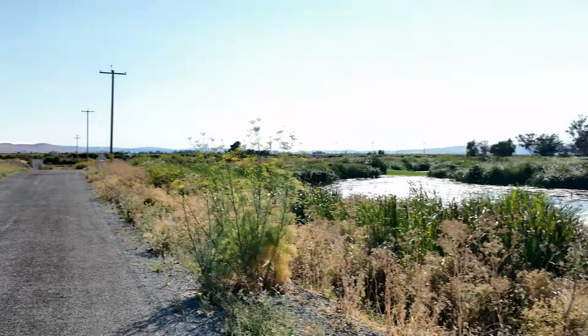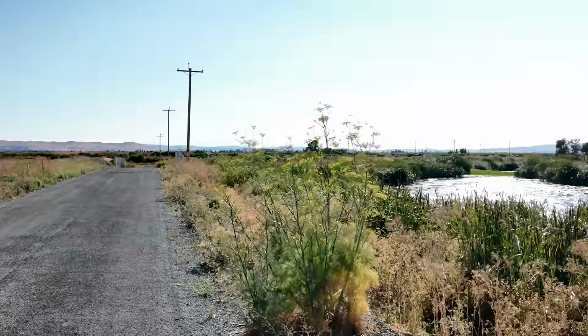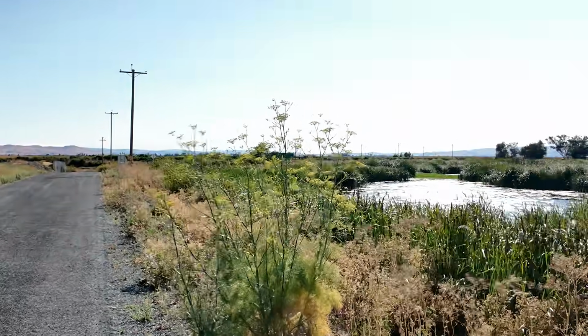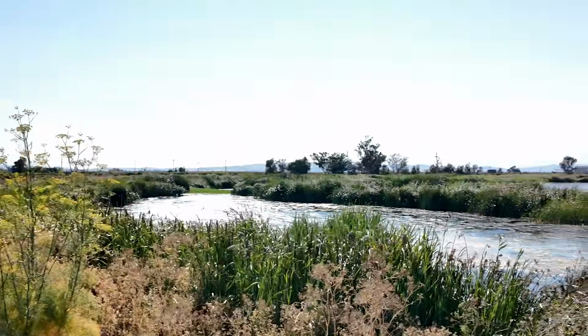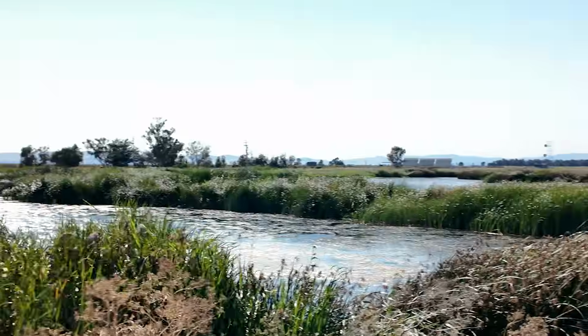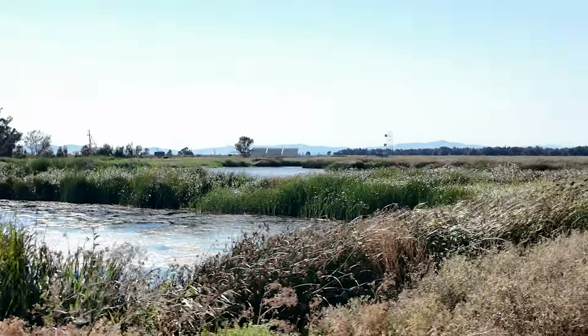And apparently it was also a major bottleneck for transporting these rail cars across, and passenger cars as well at the time. Became a major bottleneck for trying to get these rail cars across Suisun Bay in adequate numbers. And so Ramon, even though it's a bottleneck, it would be a critical piece in transporting these rail cars for the next 38 years. And again, as I mentioned earlier in the video, it remained in operation all the way until 1951. And what happened at that time is they found alternate routes out of Stockton to basically avoid going across the Suisun Bay.